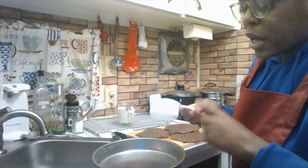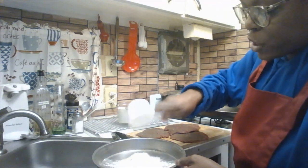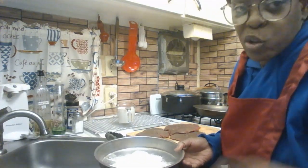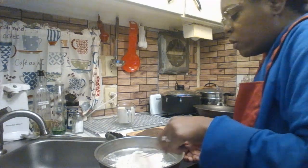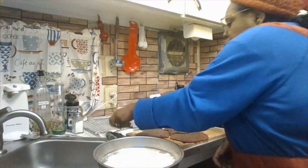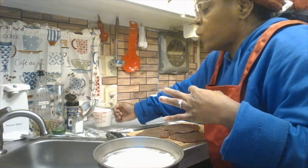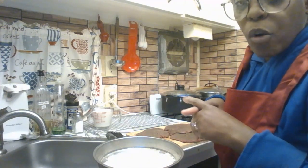But for the flour, I have half a cup of flour mixture right here. I'm putting it into the pan that I have here, which is just a baking pan, but use whatever you have in your kitchen. And then you want to mix that also. Just make sure you got enough in there. You also want to make sure that you have at least a cup, or a cup and a half, of milk. But you don't want to make it too dredgy. So you want to take one egg from your refrigerator.